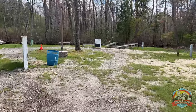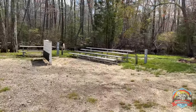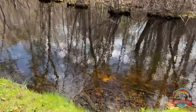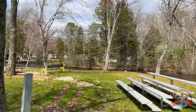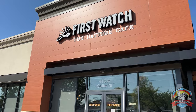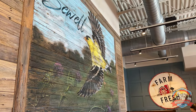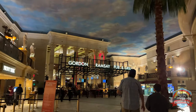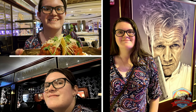This is a quiet campground nestled in nature amongst the trees, but that means it's also about 10 minutes from the town of Mays Landing and its shopping. We always enjoy finding familiar comforts, like this here is one of our favorite chain brunch restaurants. And it's about 45 minutes from the park. About 40 minutes from the RV park is Atlantic City. We celebrated Bella's birthday with a special dinner at Gordon Ramsay's restaurant.